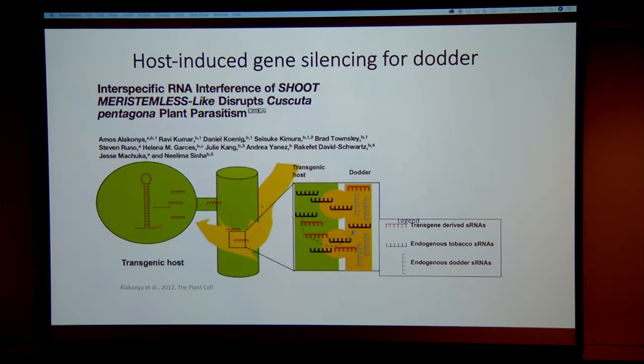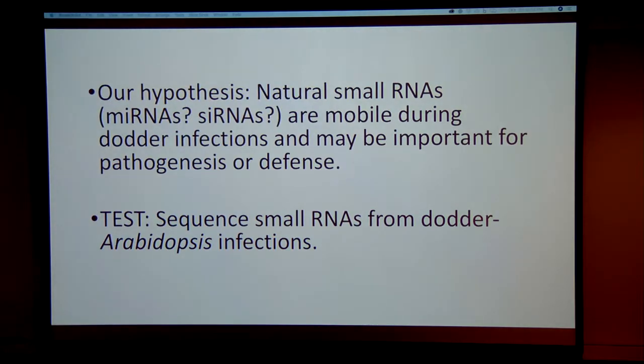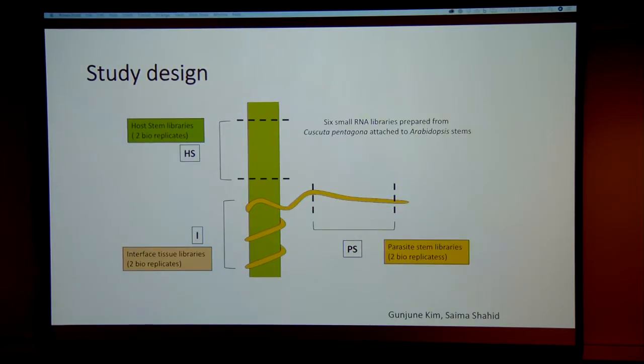And to me, Jim, and Claude, this suggested, well, if you can engineer the system, probably nature is doing this already. The channels are open in order to move these things around. So we went looking for it. So the hypothesis was that there are these naturally occurring small RNAs that are moving one way or the other during Cuscuta infections. And so essentially, Jim and Gunjun in his lab gathered RNA samples from Arabidopsis stems, and we sequenced them, we meaning Sima in my lab, sequenced them and analyzed them.